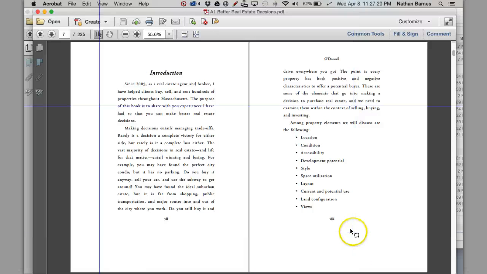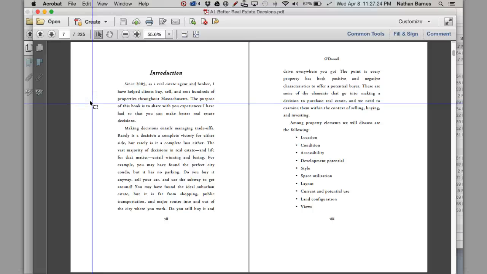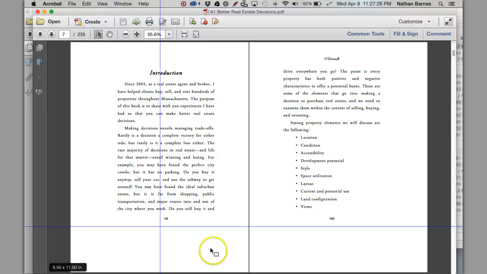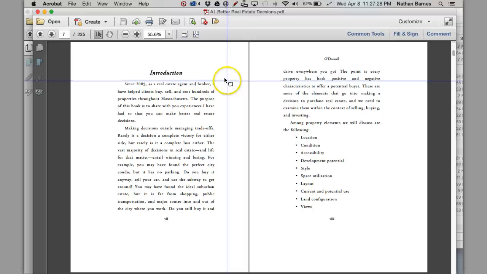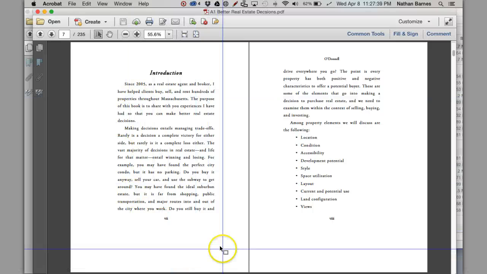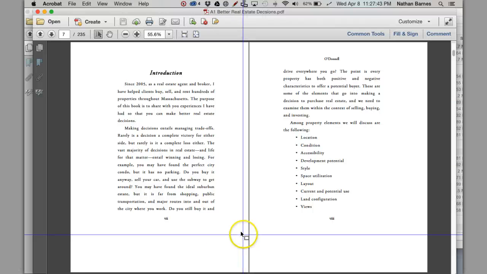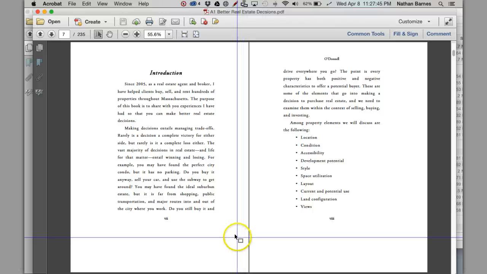PDF only allows you to export files from Word into PDF with this giant 8.5 by 11 page. Your book is going to be 6 by 9, which is a standard size for a trade paperback. So the page here is bigger than the page that's going to print. You're looking at something like that. So just keep that in mind.